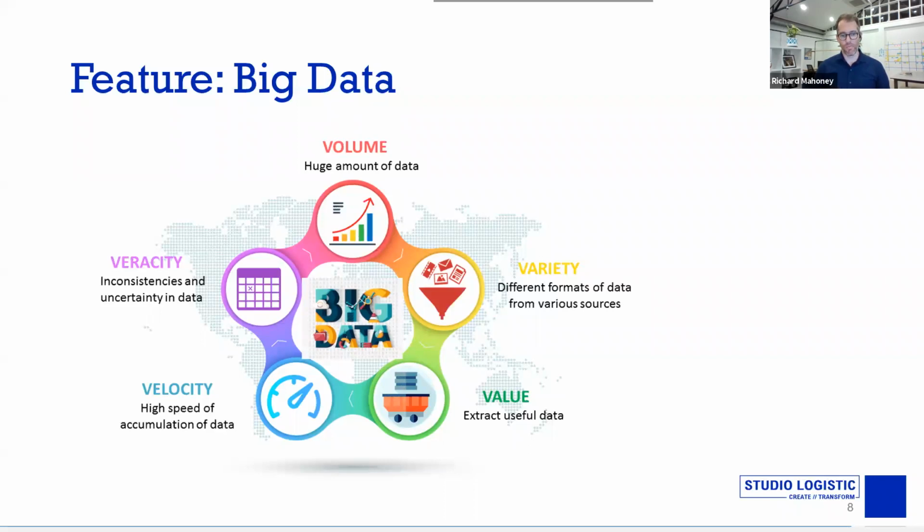Veracity, I mean, one of the problems in my career to date has been, how do you deal with inconsistencies and data that isn't fully clean? How do you deal with whether you're really sure that the data is right, that it is what you think it is? And that just gets harder the more data there is. So, the word data is going to come up a lot in this presentation. We'll talk about that as we go.